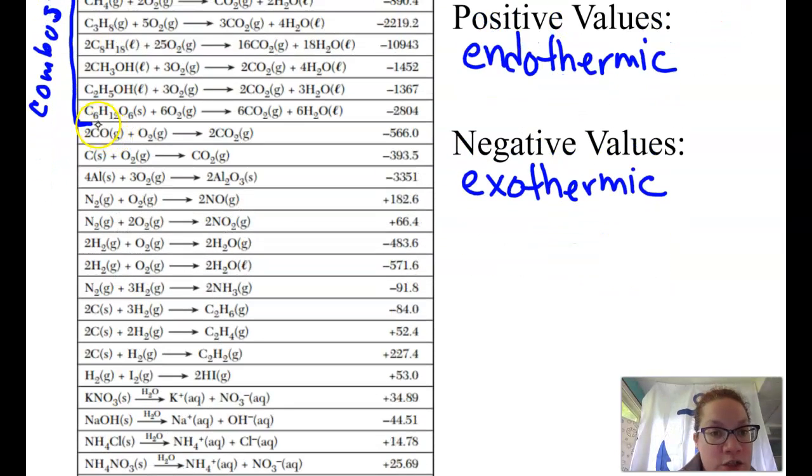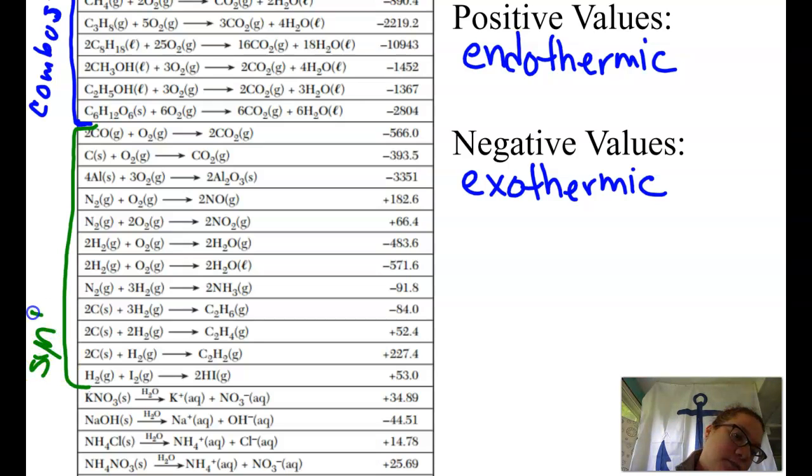Our next section of reactions goes from here down to here. You should recognize that this is one of the four major types of reactions. These are all synthesis reactions. All right. So when you take a look at a synthesis reaction, I'm going to focus on this one of making nitrogen monoxide. This reaction here, you'll notice, is endothermic. But what that means is that the decomposition, the reverse of that reaction, is exothermic.